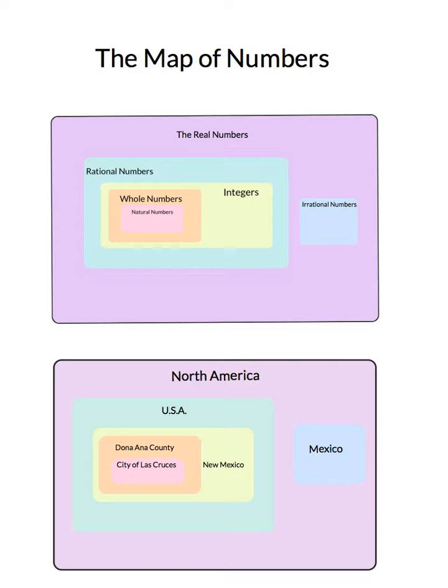The same thing holds true when we talk about the real numbers. The natural numbers, like Las Cruces, are contained within the whole numbers, which would be like Doña Ana County. Both of these are contained inside the integers, like New Mexico. All of these are contained in the rational numbers. All of them are contained in the real numbers, and we have this little subcategory off to the side, which is the irrational numbers. So one thing to keep in mind is that you can think of it as a map. In terms of the rational numbers, another way that you can think about it is like nesting dolls. They each fit inside of each other.